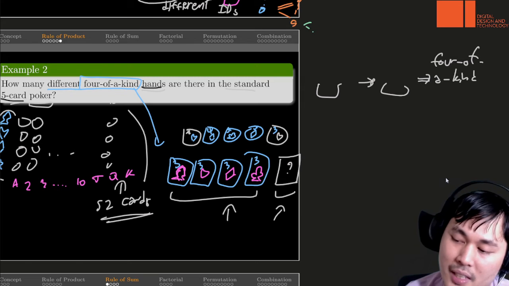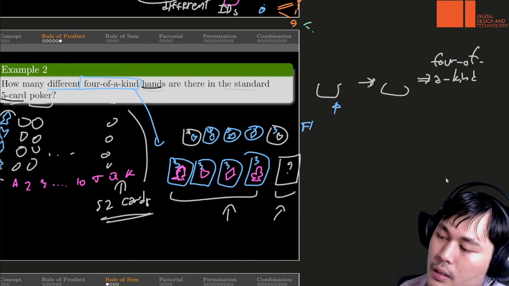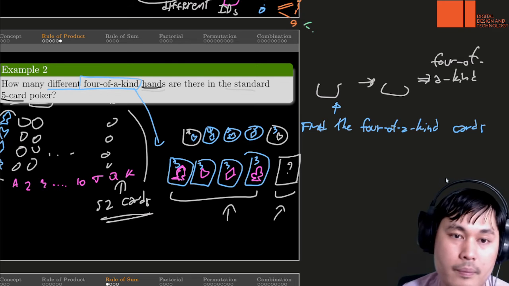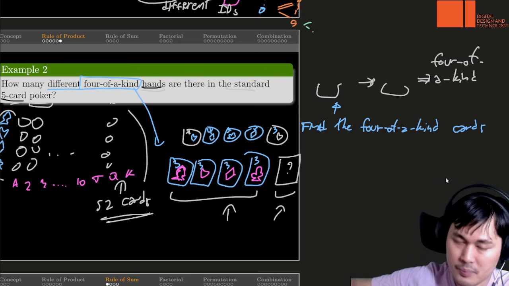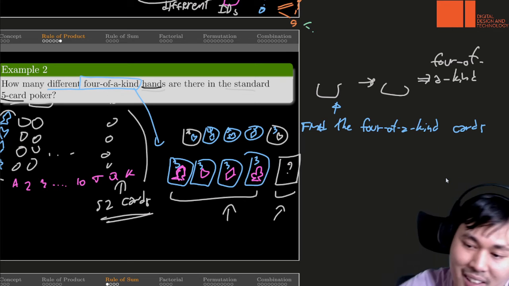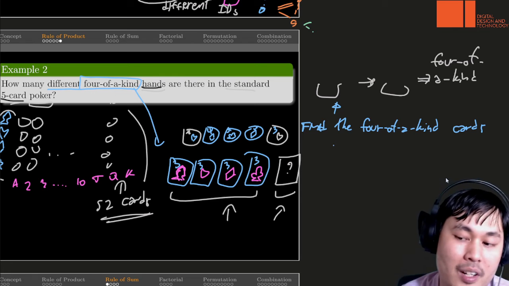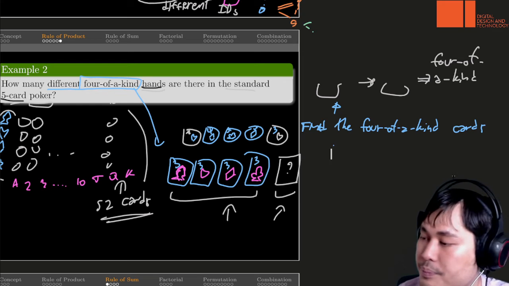Maybe we could start from the 4 of a kind cards, and this could be the first step. If you review the deck and look at all the cards, you try to pick the cards to make a 4 of a kind. Let's pick a number and take all the cards.